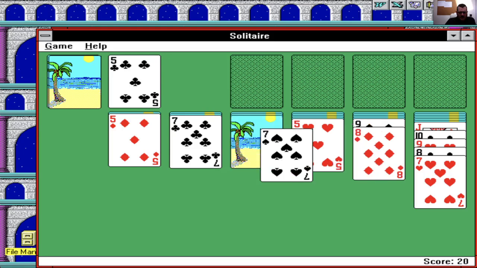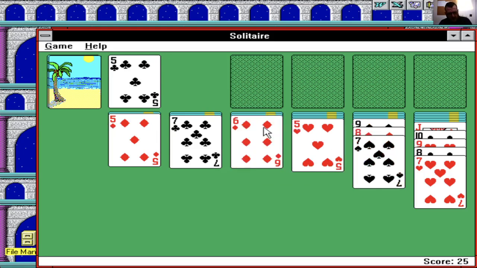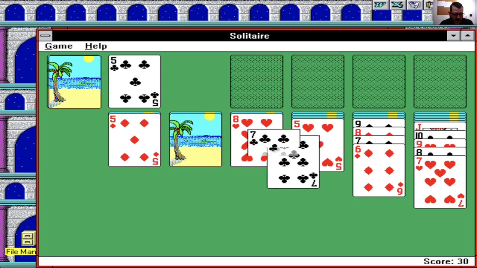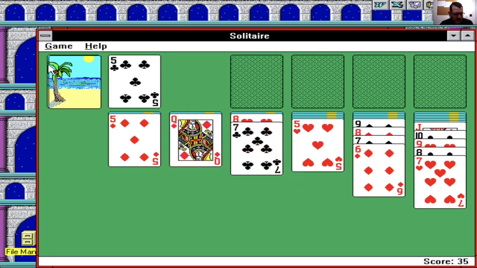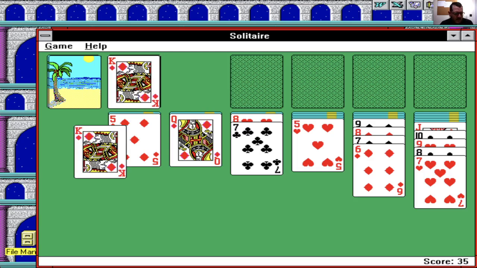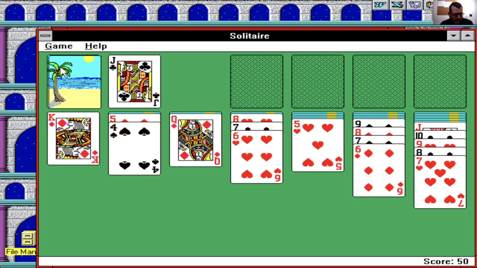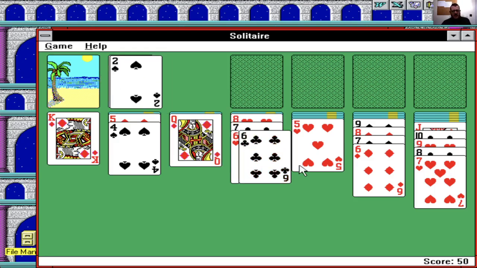Got 7 there. There's the 6. 8. There's the other 7. There's a queen. Will I have the black queen just for that king? And there's a 6.